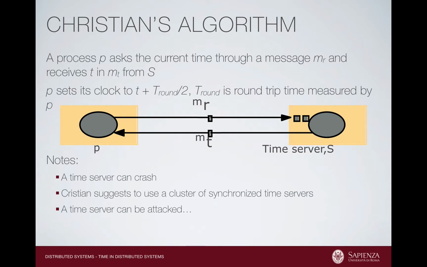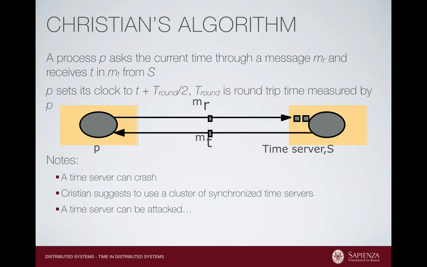And how do you estimate this, since the only thing that you can measure as a process is the round trip time of the message, that is the delay between the time you sent the request and the time you receive the reply? So what you do is imagine that the network is more or less symmetrical. This is the intuition. So you assume that the time that your message needed to reach the server is equal, more or less, to the time that the message takes from the server to reach you. And this means that the correction that you apply to the timestamp that you receive is equal to round trip time over 2.